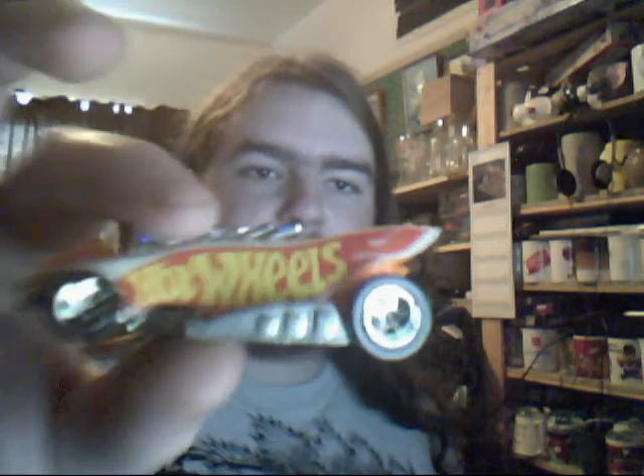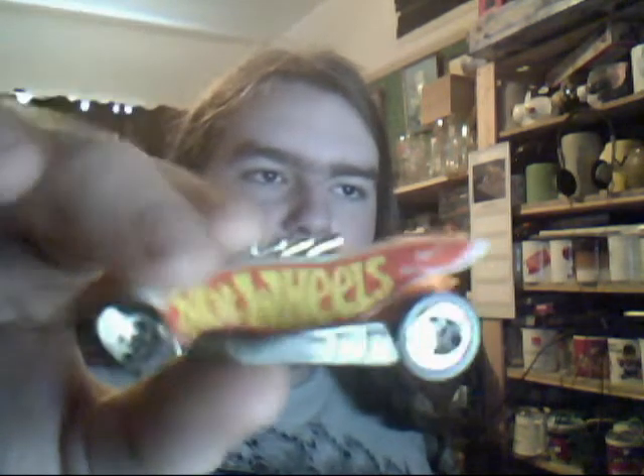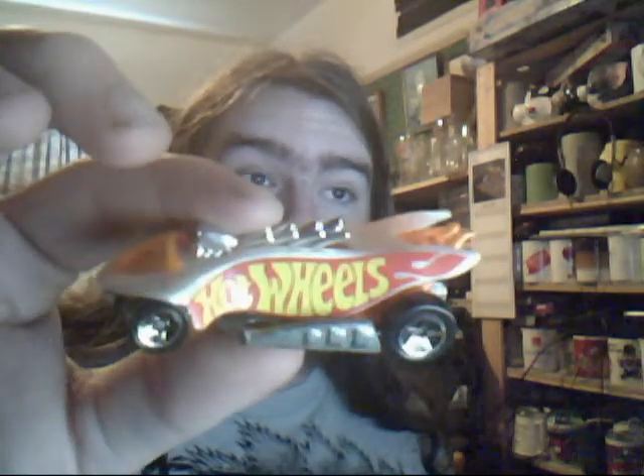Another Turbo Flame with a bit of a buckled front wheel. It's got the Hot Wheels logo on it, which is absolutely lovely. It's a shame the logo area is plastic - otherwise that would be good for customising: you could colour in all the Hot Wheels colours. Again it's a nice Turbo Flame.